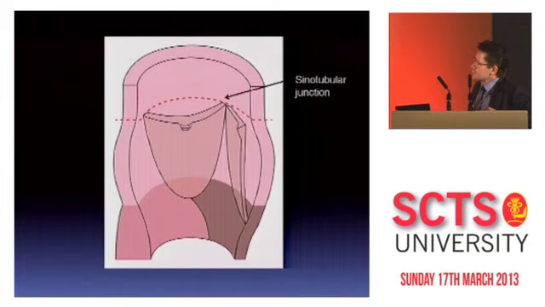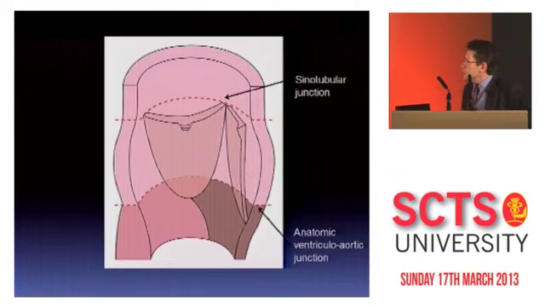This then represents the top of the commissures, the sinotubular junction. You're all familiar with that concept. The important point, and if you take nothing else away from this talk, is that this here represents the true anatomic ventriculo-aortic junction. But as you can see, it crosses the cusps, each of the three cusps. And so there is, within the sinus of the area of the cusp, actual ventricular tissue. And you must keep that in mind for when we're doing a valve-sparing aortic root, or for some root stabilization procedure for aortic valve repair.